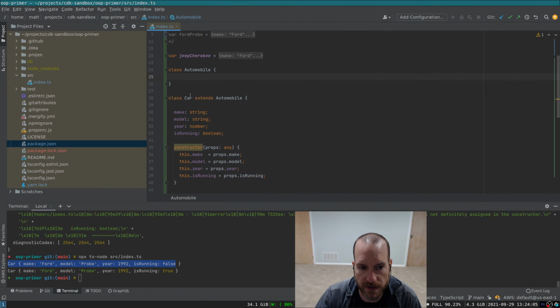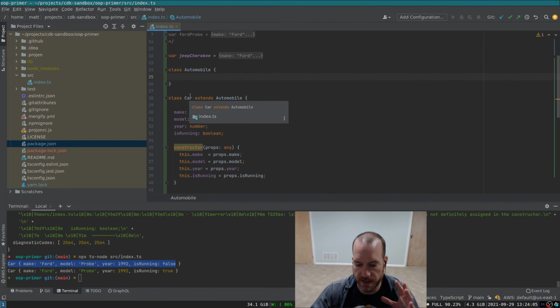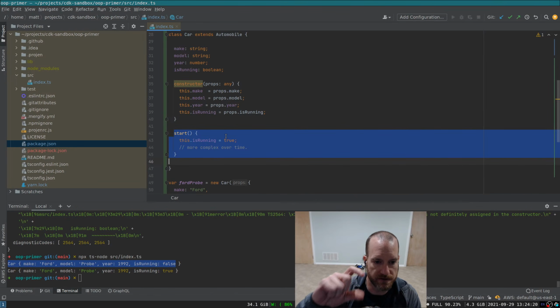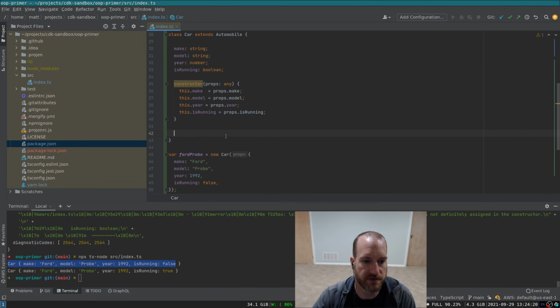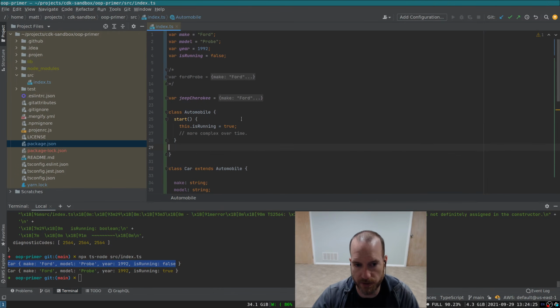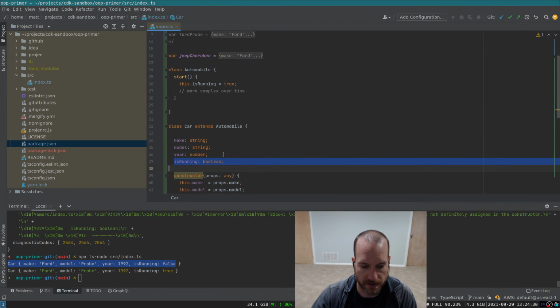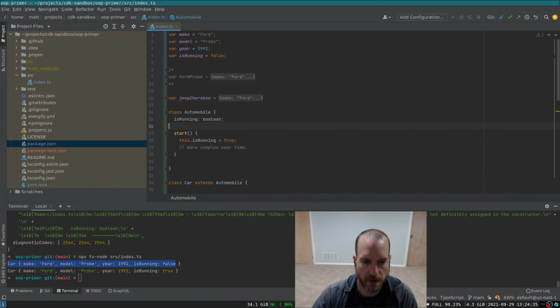Now, what I'm saying here is that, yeah, okay, I've got this car class, but there are some things that might be defined here in the automobile that you just now get for free. For example, all automobiles have to be started. So I'm going to take this start function that I have here and actually move it out of this and give it to the automobile instead. Now, I also have to take this is running value here as well, and I've got to move that up. So now the idea of whether something is running is part of the automobile, not the car, but because the car inherits or extends from an automobile, it also gets all that functionality for free.